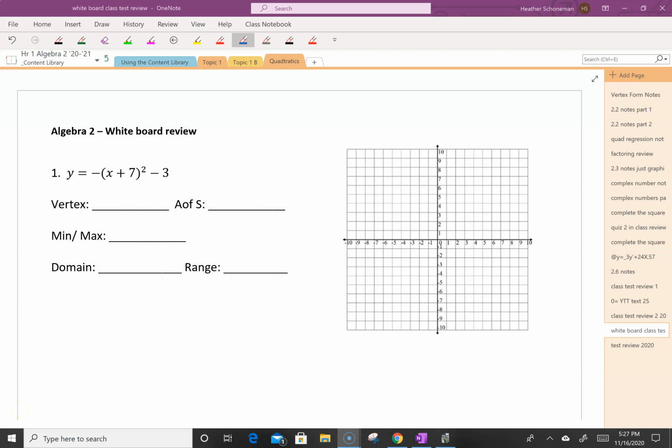In class, in preparation for the test, I had the students that were there perform some problems and practice some problems on the whiteboard. These are the problems that I had them practice. So if you would like extra practice, if you're stuck at home, here are some more options.